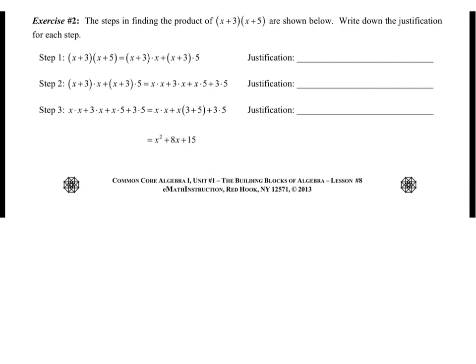So the first thing that happened is it took x plus 3, and that did not change on the other side of the equal sign. But it took x plus 3 twice. So what it did is it actually split up this x plus 5 and put the x times x plus 3. Sorry, just the x, I'm struggling. And then it took this 5 and multiplied it by just the x plus 3. So what it really did was the distributive property.